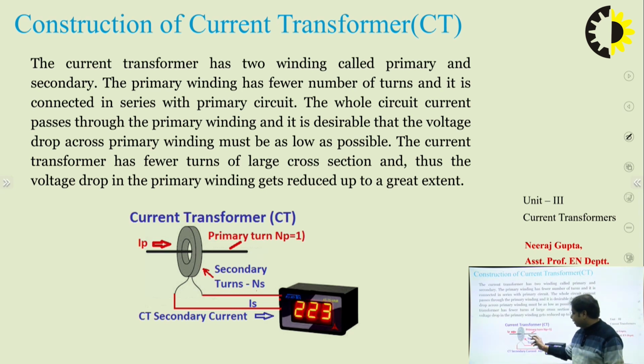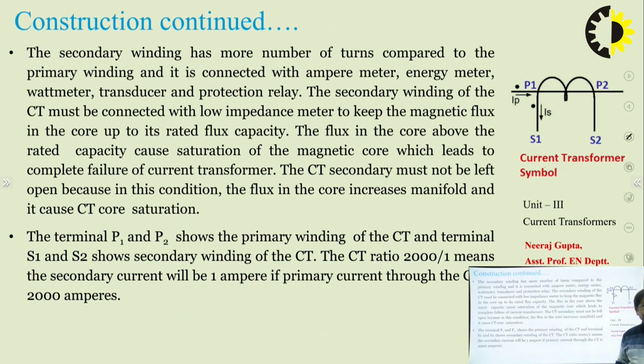So here is a specific description of this CT. In bar type CTs, we keep the number of primary turns as 1, and there are a large number of secondary turns. This is connected in series with the line where the current is to be measured. As I told you, this is the line where the current is to be measured, the current flowing through here. This is the number of secondary turns, this is the number of primary turns, and it is connected in series. Whatever line current we have to measure, it is connected in series with that.